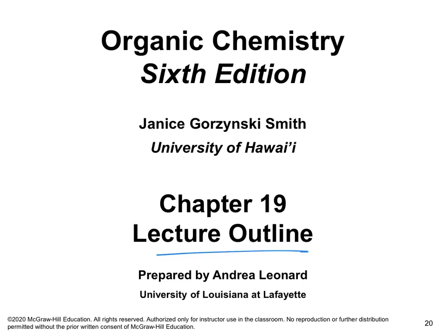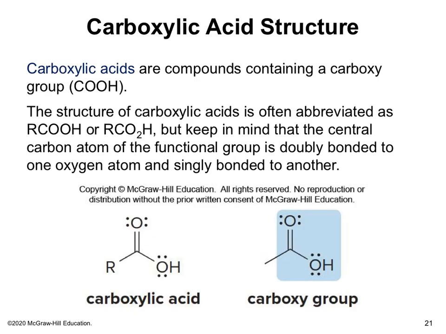Let's go on to chapter 19, carboxylic acid derivatives. You do have a POGL on this. So this is a carboxylic acid. You see it has a carbonyl, but then it has an oxygen. And then the question is, what is on the other side of the oxygen? Oxygen gets 2 bonds. If it's a hydrogen, it's carboxylic acid. So this is the carboxyl, you'll see, which is different.